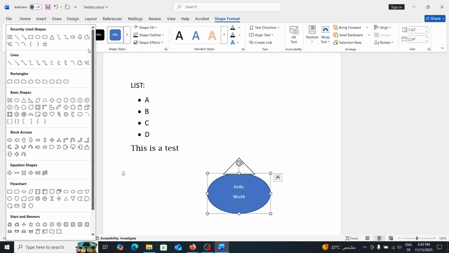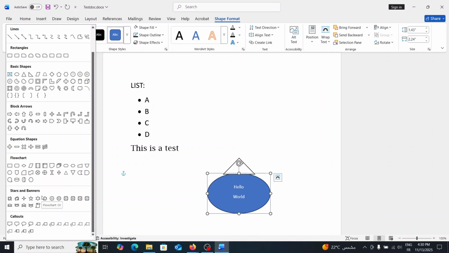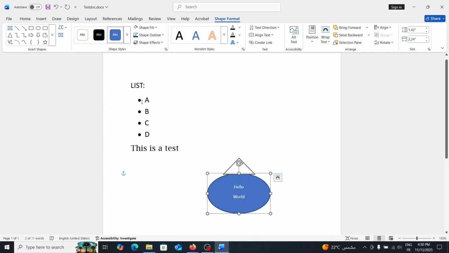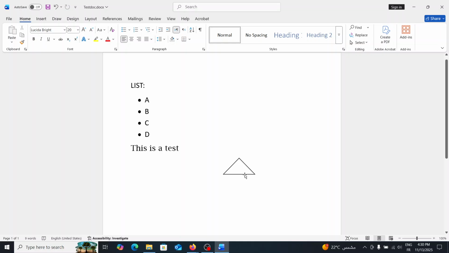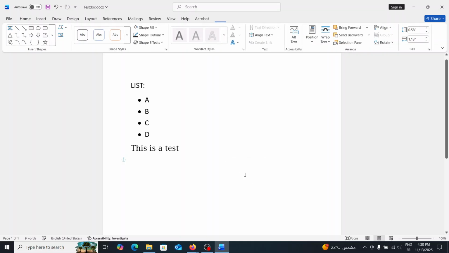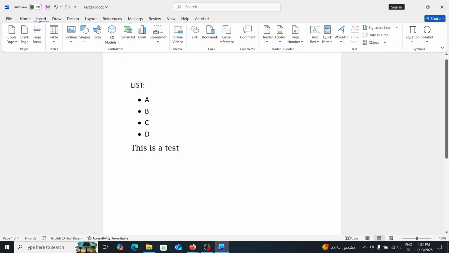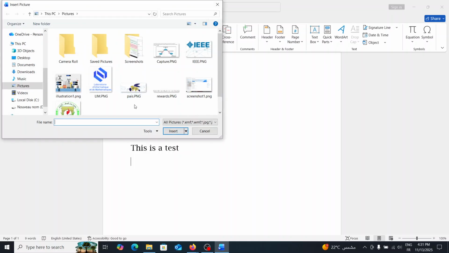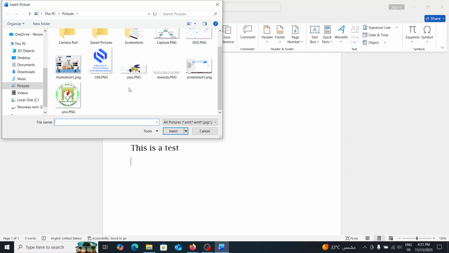Now we have a bunch of shortcuts here. We can select shapes from this window. Also, we have the option to interact with pictures. We have the option to insert pictures. We can choose pictures from this device, like so, for example.